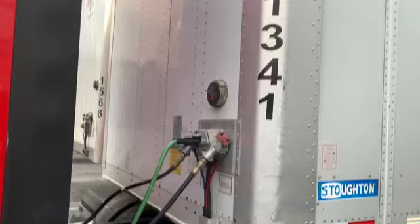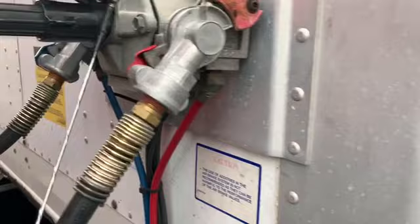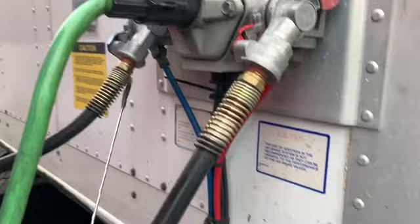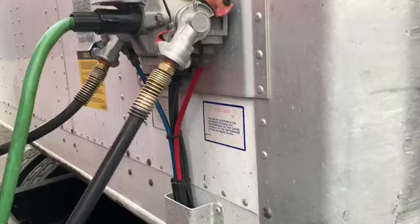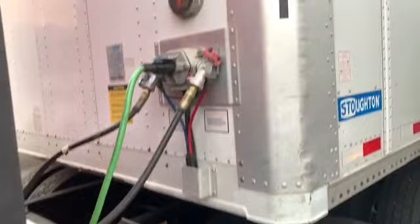Now we get down to the emergency service and electrical lines. Before you hook all this up, as far as the electrical box, you want to make sure that all the pins inside of here are nice and straight, nothing's bent or broken. And then of course on your service and your emergency air hookups, you want to make sure that the grommets inside are not cracked, damaged, or loose, and they don't have any abrasions, bumps, or cuts. The box and the mounts are properly mounted and secure, and they're not cracked, damaged, or loose, and they're not leaking any air.